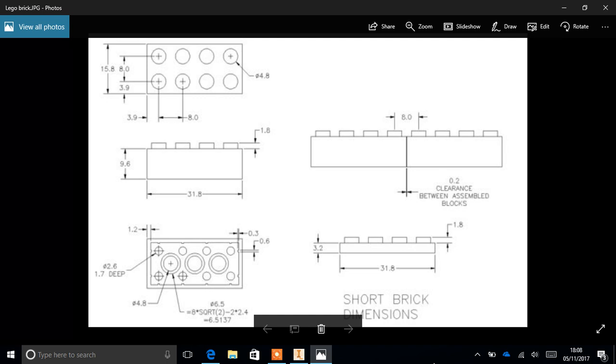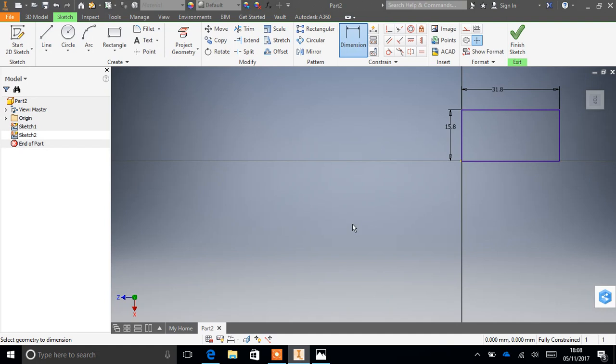So your CAD assessment is going to be to create a Lego brick as seen in the diagram here, and from that Lego brick I'd like you to then put an assembly together and join some bricks together to make a corner. Now first of all you'll need to make this as a part. The video is not going to show you every single step. You are going to have to remember from the things that you've already learned in Inventor lessons and demonstrate your understanding of Inventor. So I've already got Inventor loaded and I've already started my drawing.